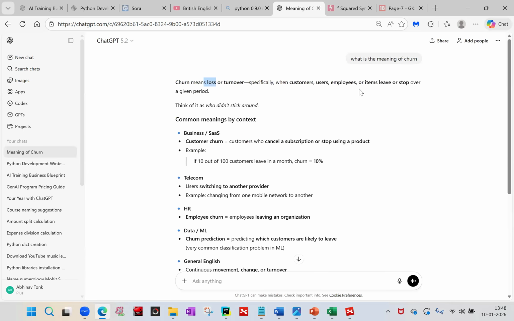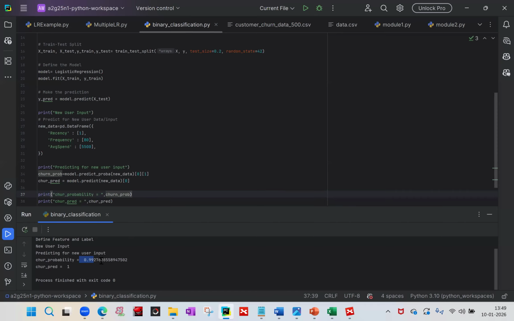Whether customer or employee, or in this case customer, whether he will leave or stop purchasing the item. So churn probability 0.99 means there is a 99 percent possibility of this customer churning, and hence the churn prediction is coming as 1.